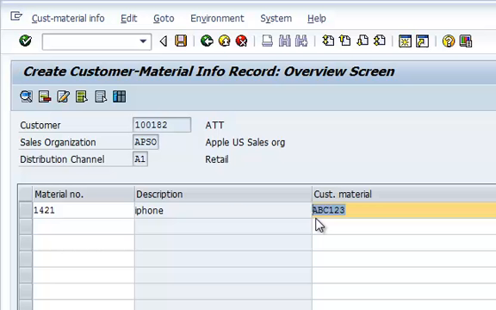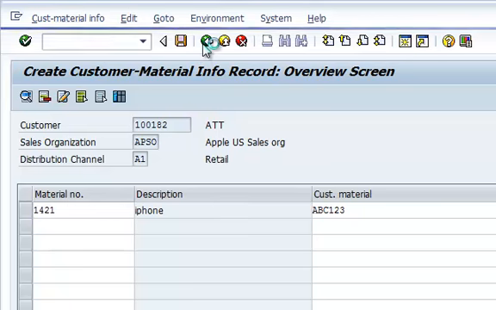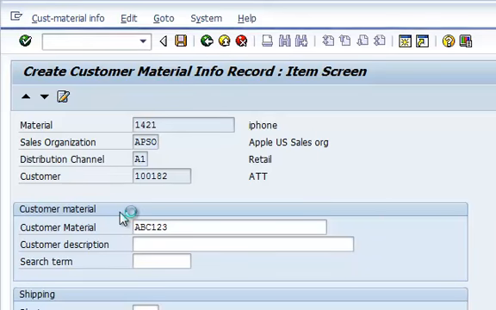Assume that ABC123 is the material number in the AT&T system. So when they send the purchase order, they will be sending it with this ABC123, and in our system it has to be cross-referenced to 1421. Okay, so that is the basic purpose of the customer material info record.